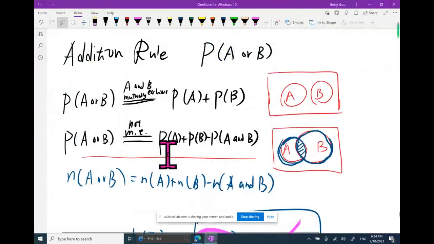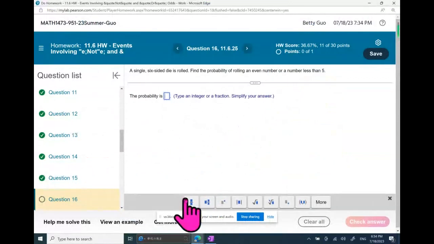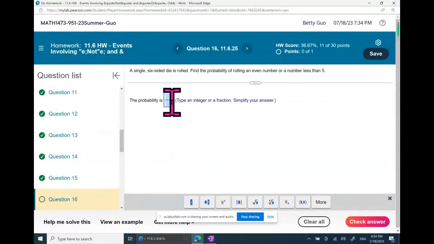So when they are not mutually exclusive, it means they are able to occur simultaneously. We are going to use this formula, in the longer version. Let me show you how I do that. The probability of the first event plus, let's do the probability of the first event. 6-sided die, get an even number, so 3. The probability of getting an even number is 3 over 6, plus the probability of getting a number less than 5, so 1, 2, 3, 4, 4 over 6.